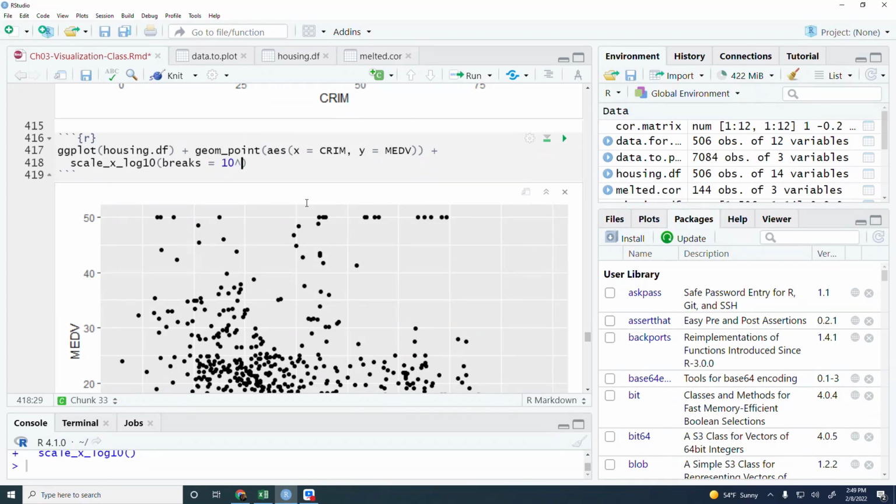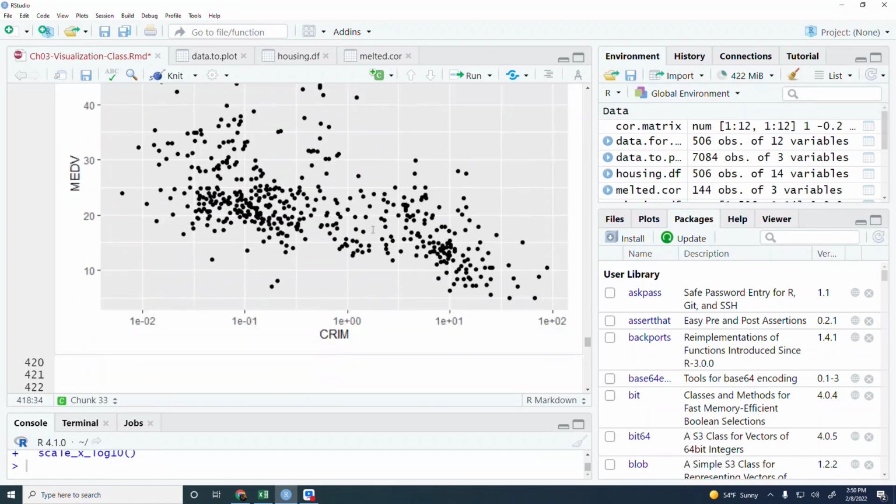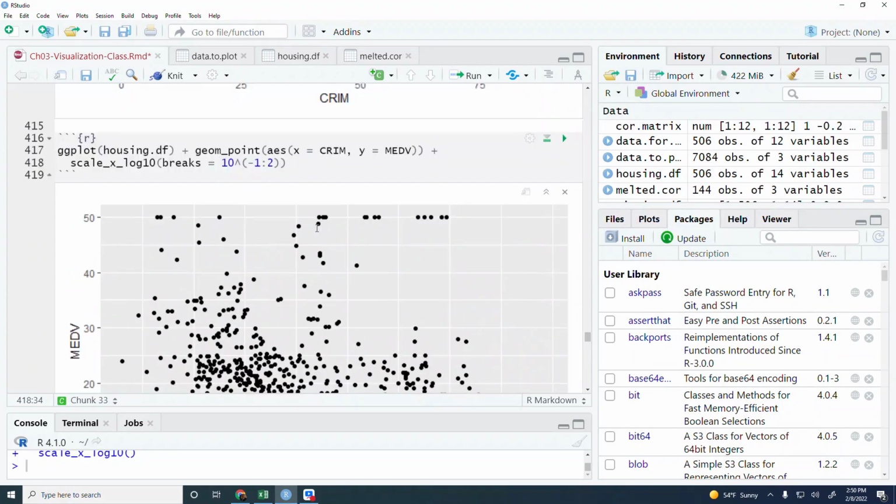So say 10 to the power of -1 to 2. So 10 to the power of -1 should be like 0.1. And then it will go 10 to the power of 0, and then 10 to the power of 1, and 10 to the power of 2. There will be the breaks. Okay. And then we can say labels.